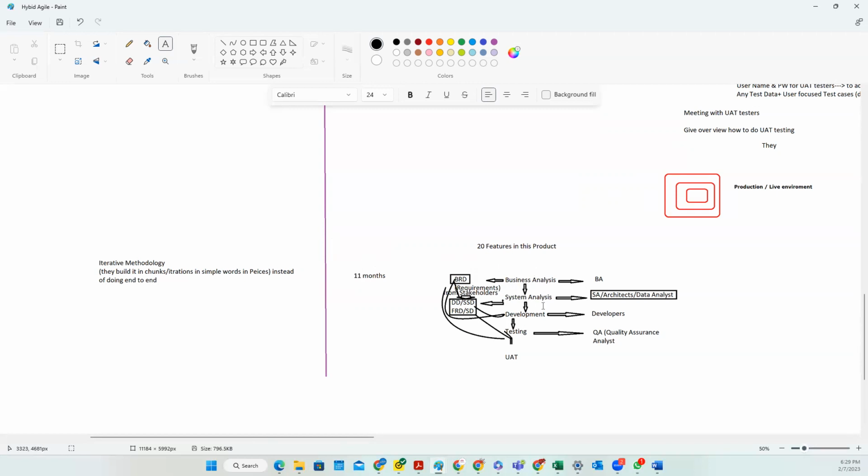They were asking for a bicycle, what they delivered was a tricycle, but after 9 months when they saw this is a tricycle, then they started UAT and gave feedback, hey, we were not looking for a tricycle, we were looking for a bicycle.